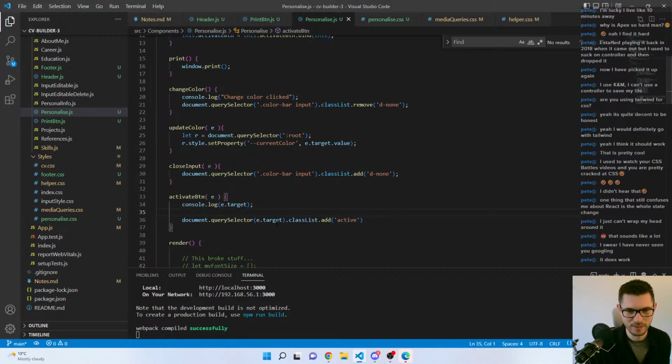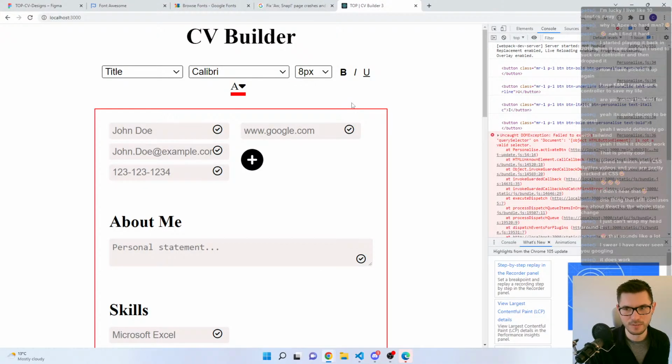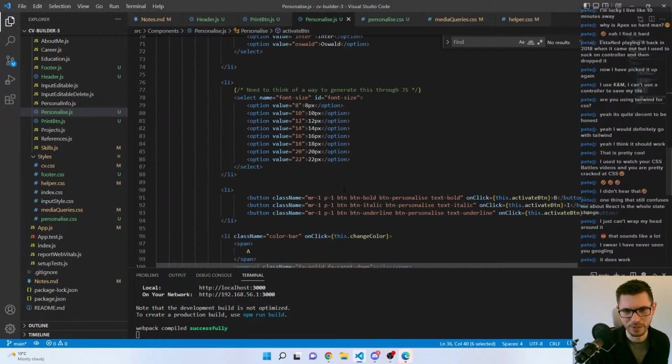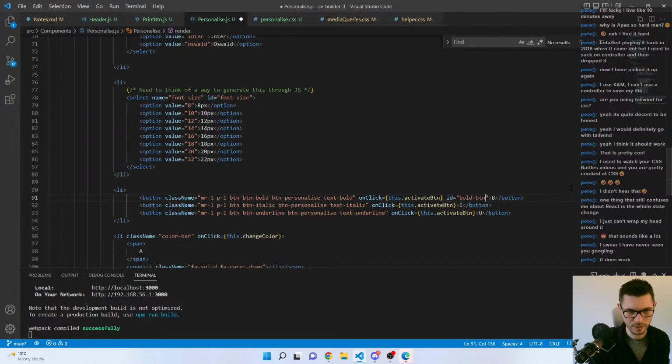Okay. E.target. Didn't really want to give them an ID, but I will. Bold button. Just get rid of that so I can see some more of the screen.